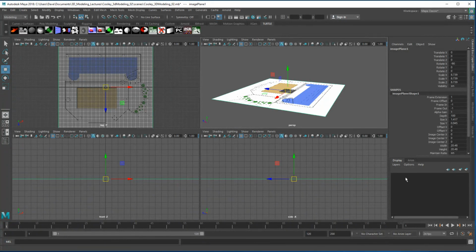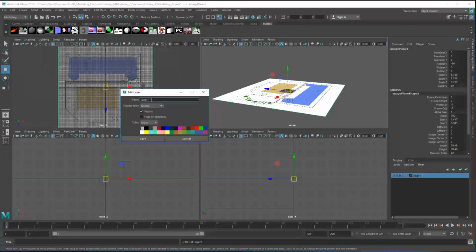I can also change the way that we see it. So let me just click on that button, and there it is. Now, right now, the layer is called Layer 1. That doesn't really help us very much, so I'm just going to double click, and I'm going to come over here, and I'm going to choose my layout, REF, for reference.